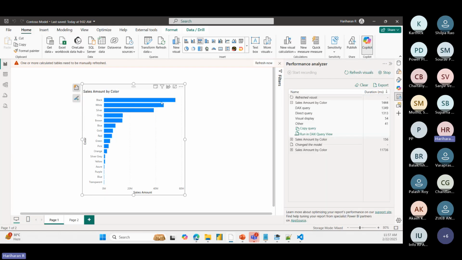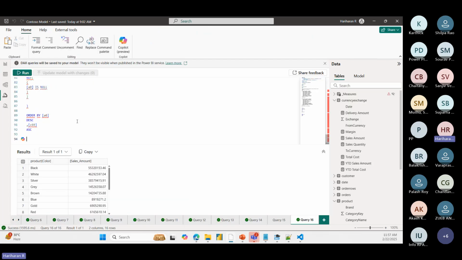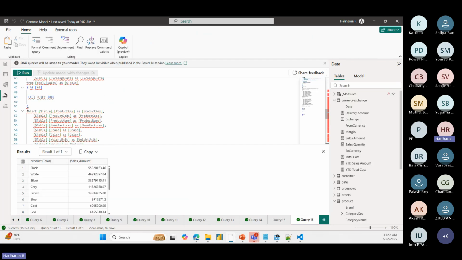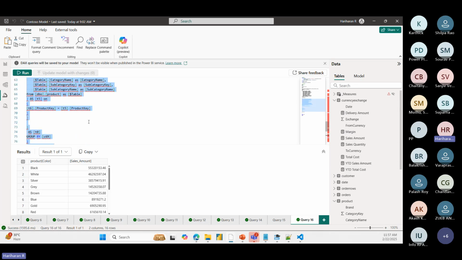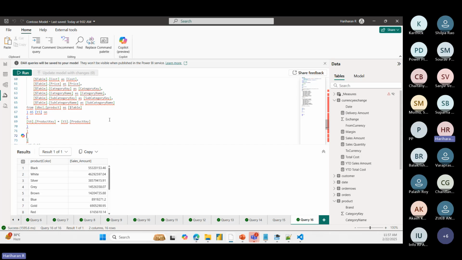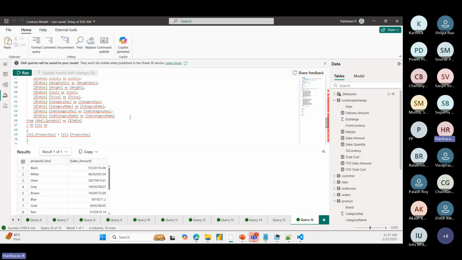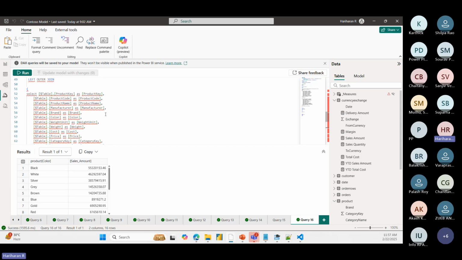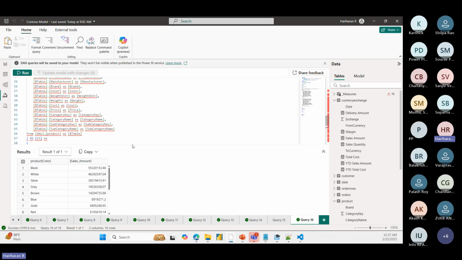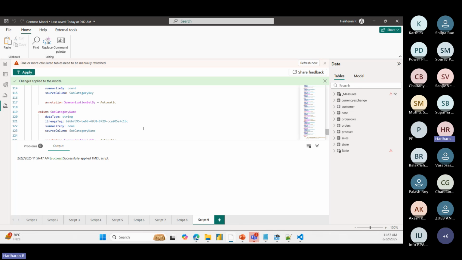Now if I go and capture the query again, refresh it, you can see it is at least better now. Copy the query in the DAX query view, and you can see this is the updated select statement. We don't have that lengthy information anymore, because two tables were in two different storage modes. Now both are in kind of direct query, so you can see an optimized SQL statement. As I mentioned, these sorts of things are not possible in the GUI. You can still do that with the help of TMDL.